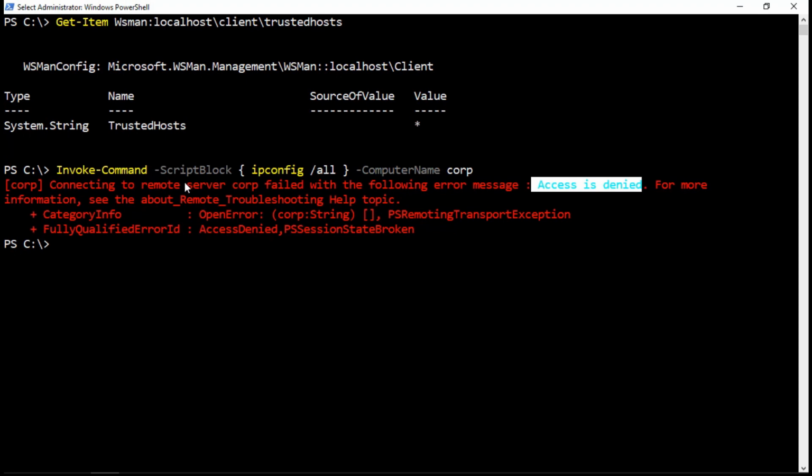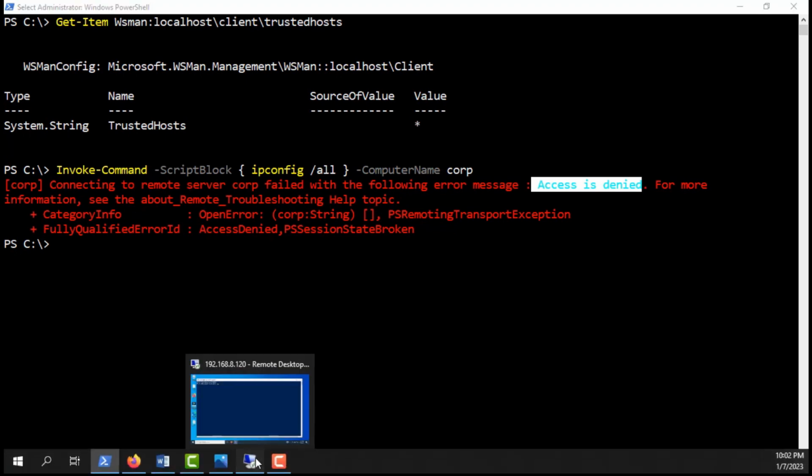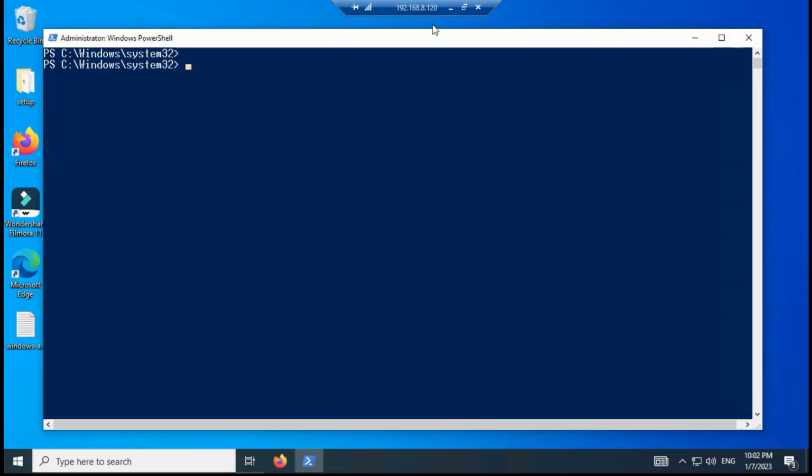So I'm gonna go to my remote machine, and I'm here in my remote machine through RDP. I'm gonna type Enable-PSRemoting. This command is gonna allow remote management of a remote computer through PowerShell. You should see a message appear on your console saying WinRM service started.